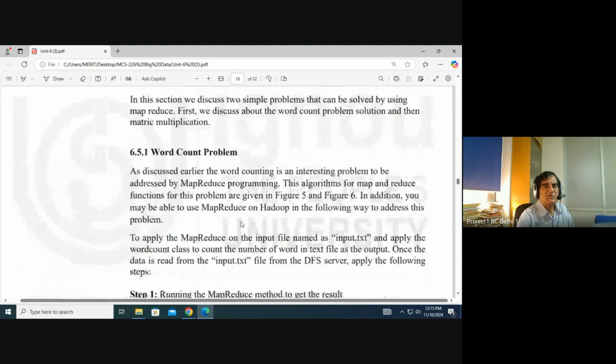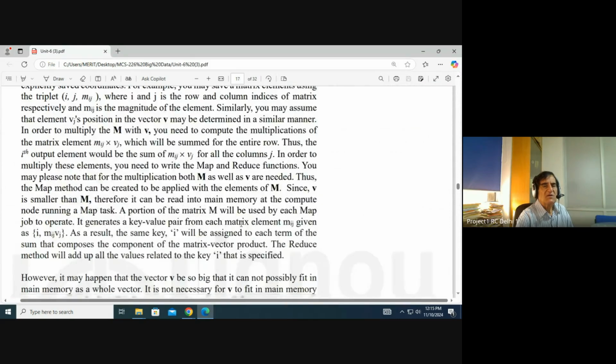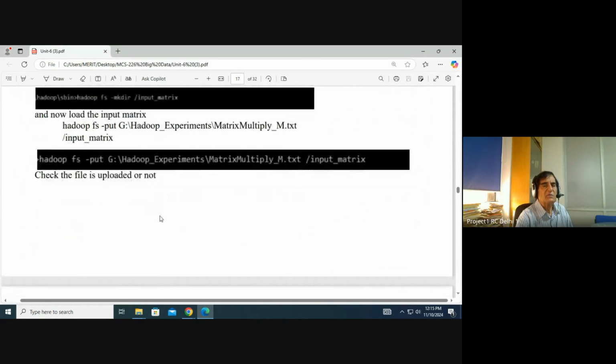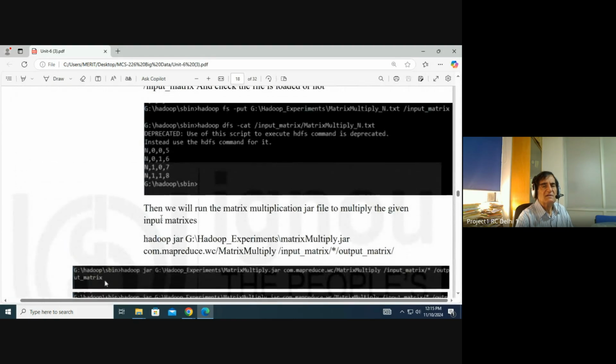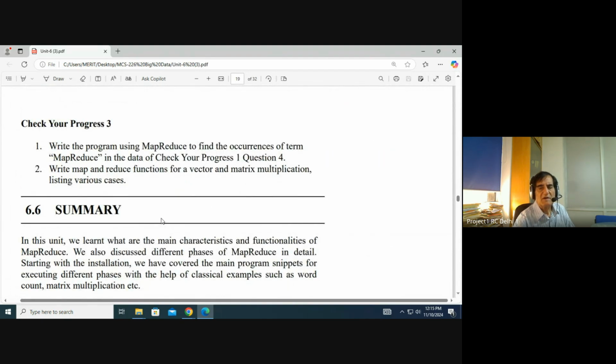Algorithm using MapReduce, देख लिए word count problem, ये सारा matrix vector multiplication, all these things are well explained here. ये program भी है, ये software है. So that's the matrix multiplication. So this covers up the whole of the course. This MapReduce is the most crucial software which is available freely now. You don't have to pay for it. So Hadoop is freely available. So you can just plan to use the MapReduce system and work with it.